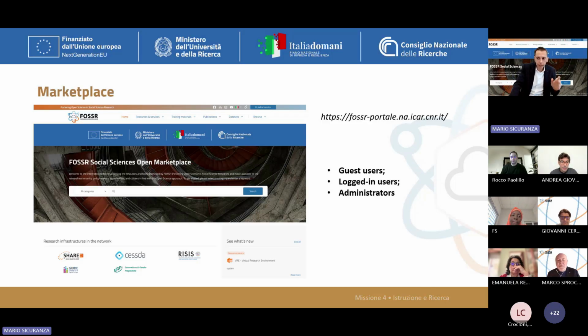There are three levels of users on the marketplace today: guest users, logged in users, and administrators. Guest users and logged in users can browse the service catalog and select the resources they need.